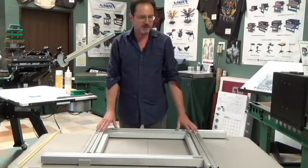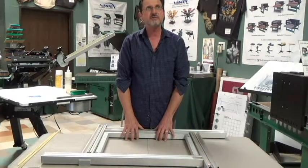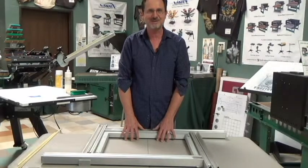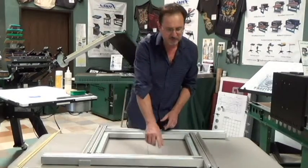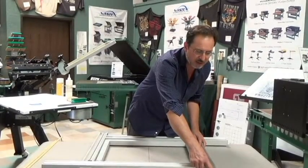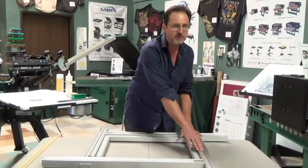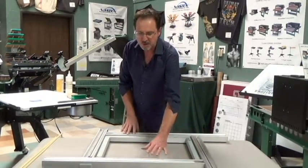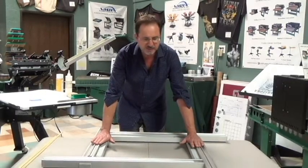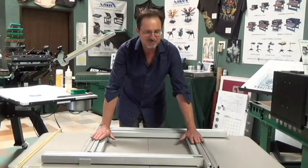The stretcher itself is one of the original roller chase designs made by Diamond Chase, going back 40 to 45 years — even before roller frames existed. There's a roller channel that a roller sits in, which actually holds the mesh and can rotate. We've got four of those on each side of the frame, and they're going to be pulling across the tops of these stretcher bars to bring the screen mesh up to desired tension.